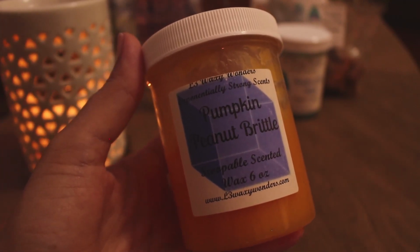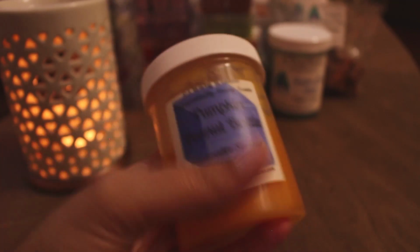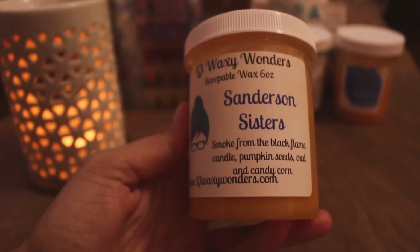I had this in my kitchen and my husband was like, something smells really good in here. So that is a really good performer also. 10 out of 10. Super good performer. It smells amazing. And then the last one from L3 is Sanderson Sisters.